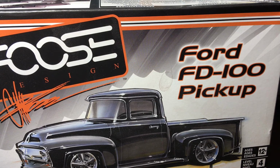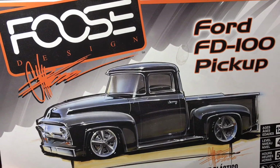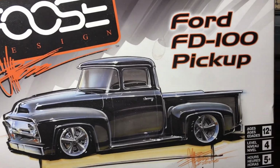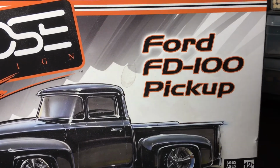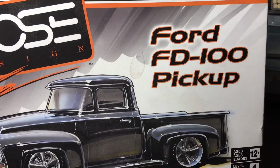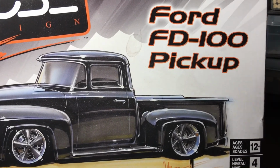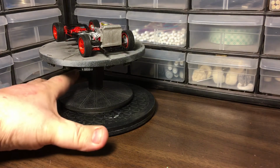Well, anyway, I'm doing the Foose build here. I can't say enough about this kit. It's a really good kit. Went together great. By no means am I done yet. I still got quite a bit to do, but I thought I'd give you a quick update of where I am. When we last left off, I was on a rolling chassis here.